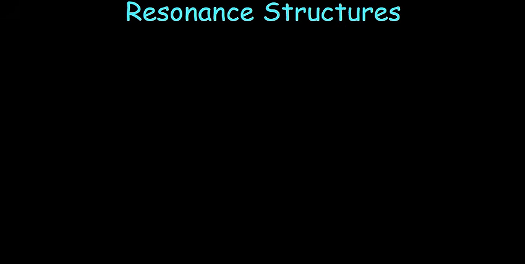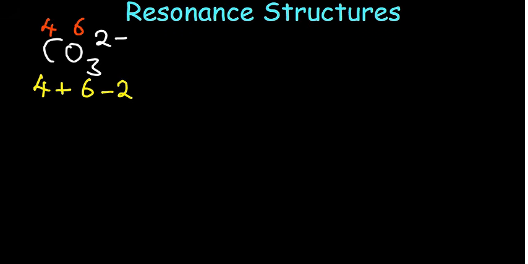Where we have CO3 2 minus. So how do we basically get to look at that? Here we know that carbon is coming from group 4, oxygen is still coming from group 6. So how many electrons are required? For carbon we need 4. For oxygen, since that goes 6, we need 2 for each. So 2 by 3 will give us what? 6. Now the 2 minus implies we had gained 2 electrons. So the number of required electrons will reduce by 2.